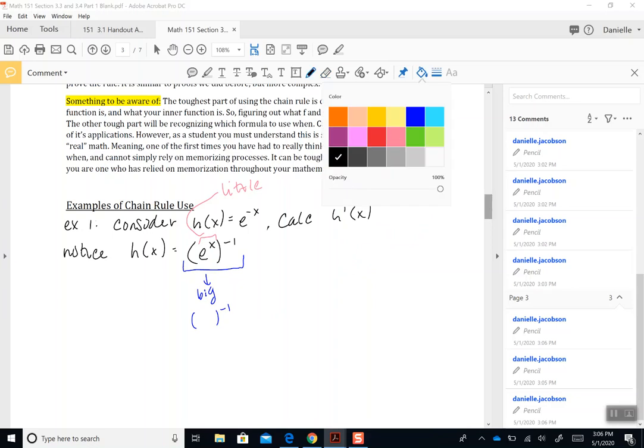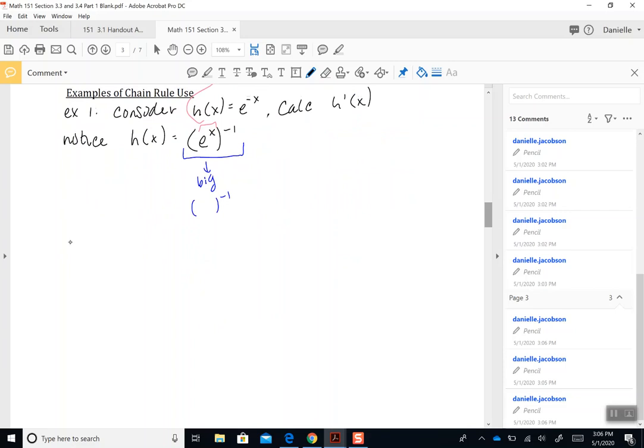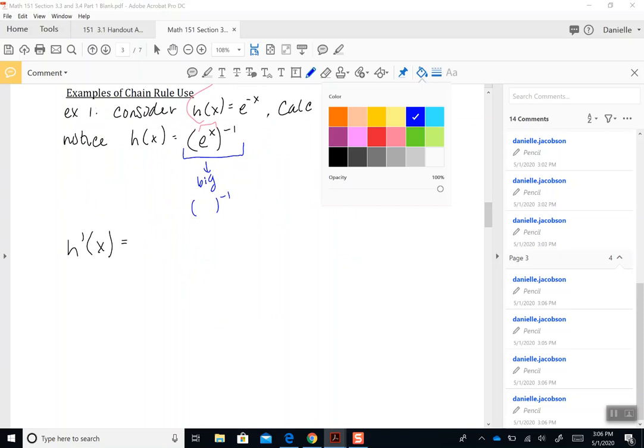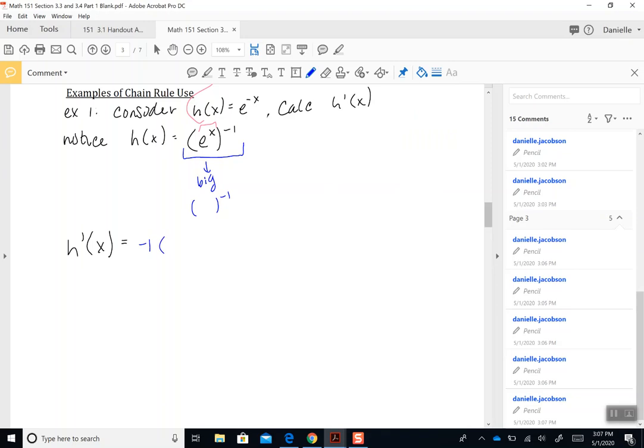Okay, so let's move along with the process here and perform the actual chain rule part of this. So I have h prime of x is equal to. In words, I need the derivative of the outside or the big function. I decided my big function was parentheses to the negative 1. I'm going to take the derivative of that. I can use the power rule because I have some variable raised to the negative 1. So I'm going to drop the negative 1 down, rewrite my fake variable, my parentheses, and raise that to the negative 1. So I have the derivative of the outside right here.